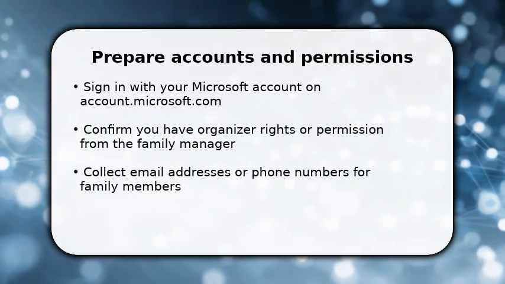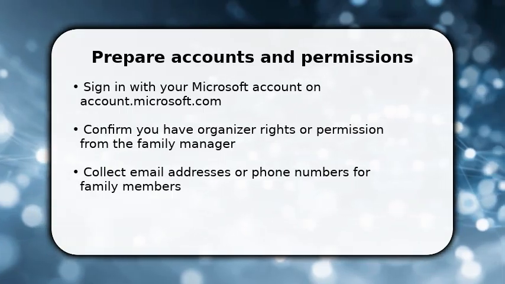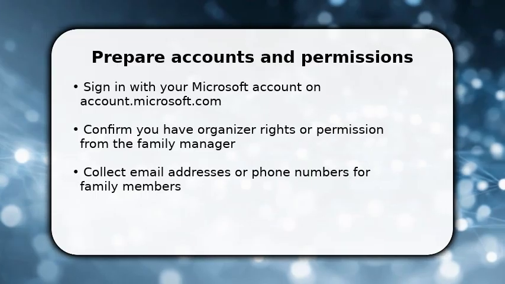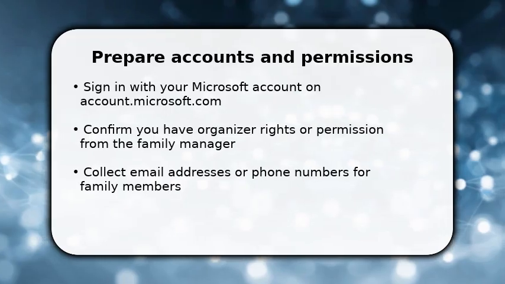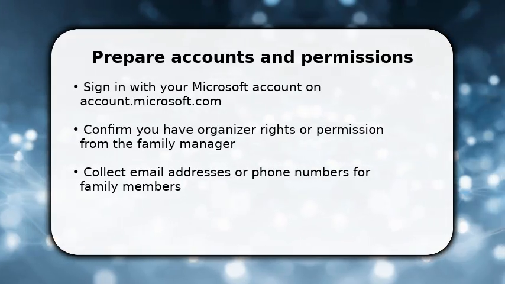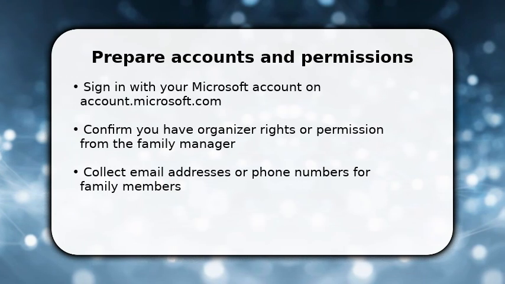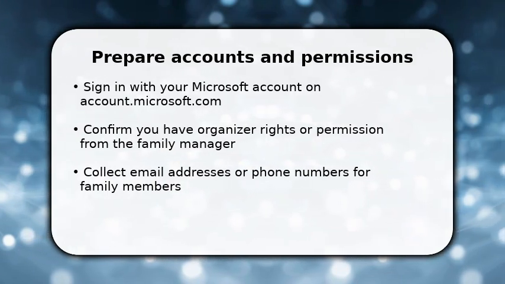You'll need the email addresses or phone numbers of each person you'll add, so collect those now to avoid delays. If a child lacks an account, plan to create a child account. Otherwise, proceed to invite adults. This gets the essentials out of the way and prepares you to invite members immediately.